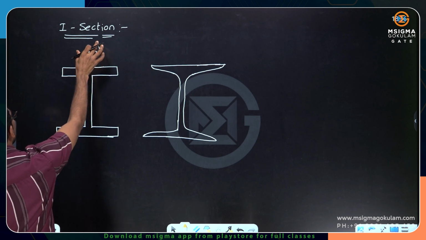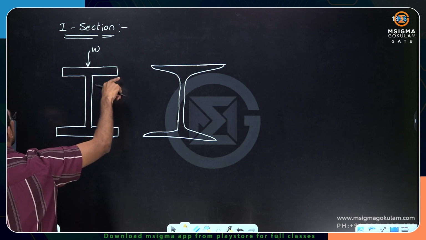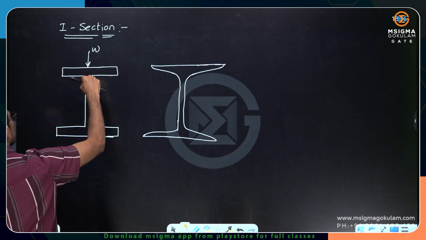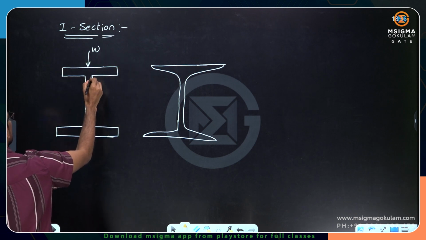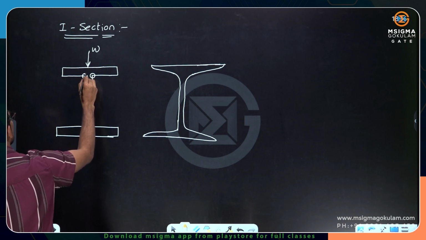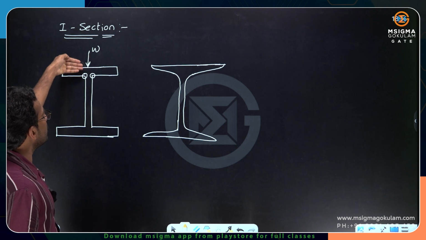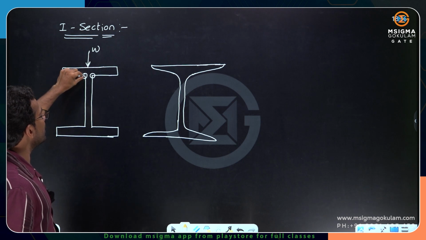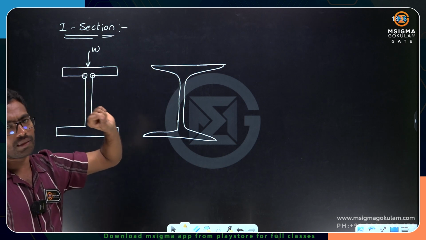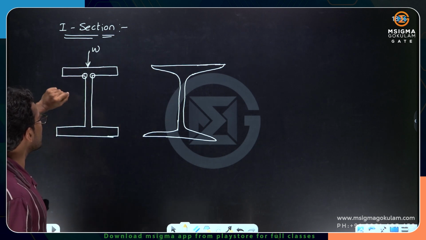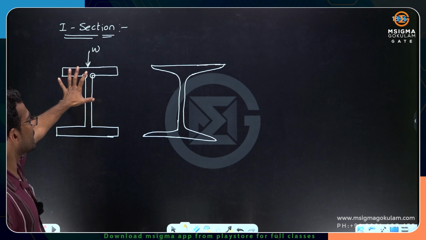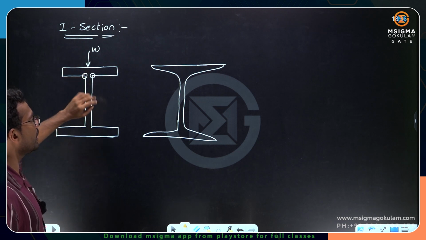Whenever I apply a load, the load is taken by the stronger element, the flange, and then suddenly it is transferred to the web element. At the intersection we have stress concentration. Stress concentration happens when the load transfers from flange to web. These regions of intersection of flange and web are very critical. Excess stress concentration leads to failure of this section. That is the biggest problem with this kind of I section.